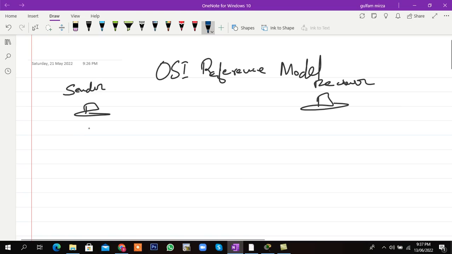The first layer is the application layer. The second layer is the presentation layer. The third one is your session layer. The next one is the transport layer.